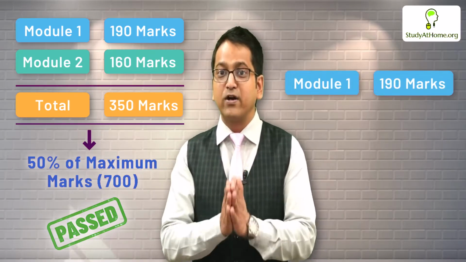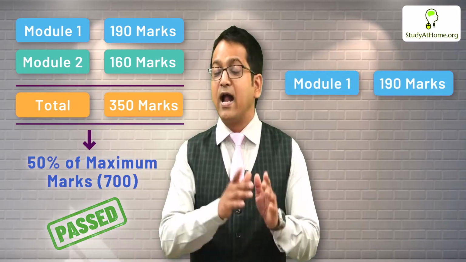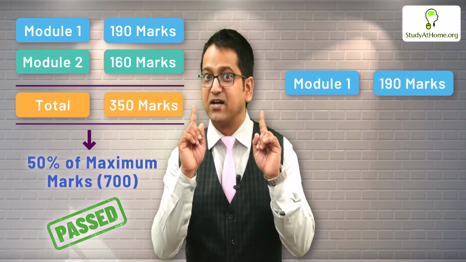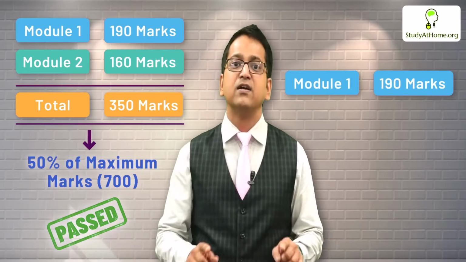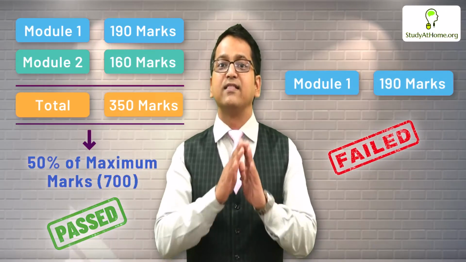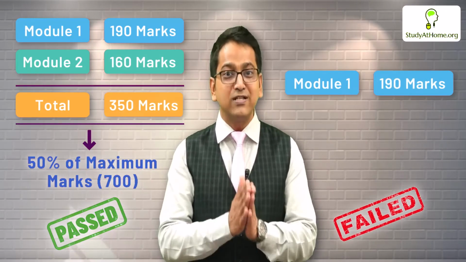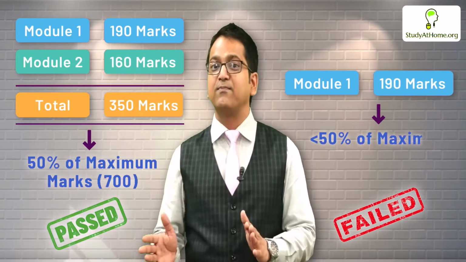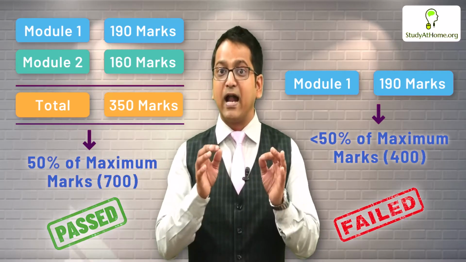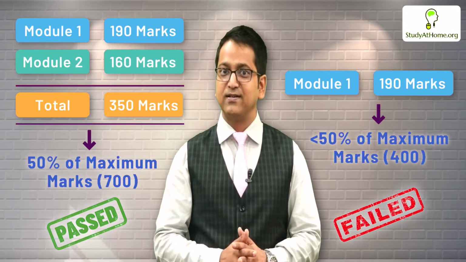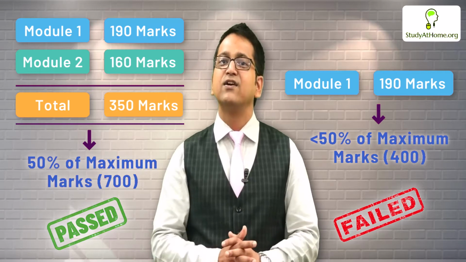But if you would have given the exam of only module 1, scoring 40% marks in each subject, and the aggregate was same, which I stated earlier, 190 marks, you will be declared failed in that case, because you were supposed to get a minimum of 200 marks in aggregate, and that becomes 50%. I hope this stands clear for all of you.